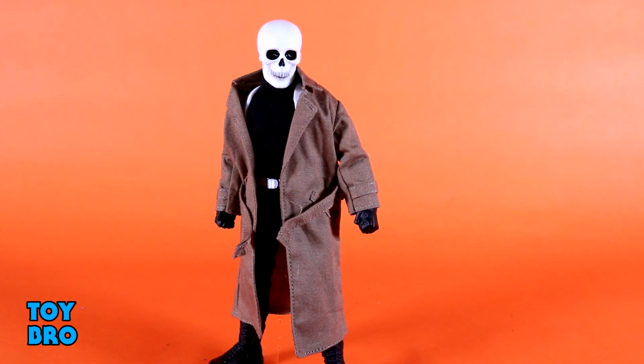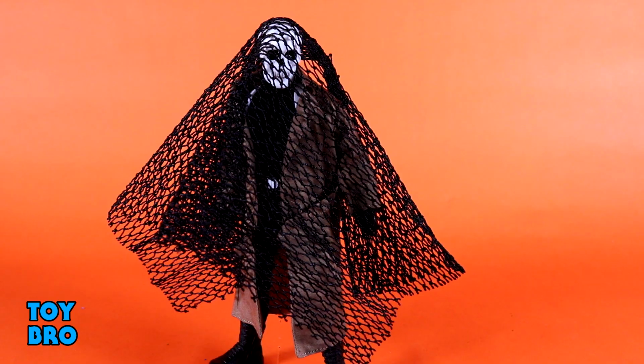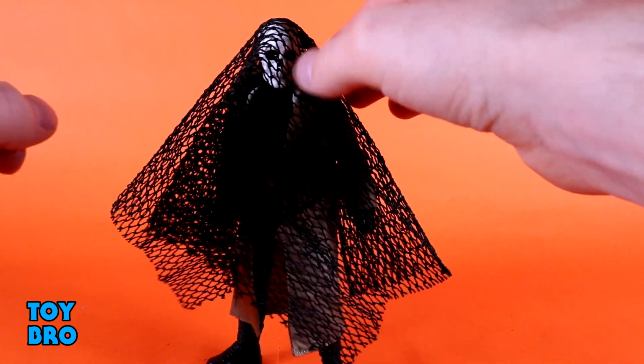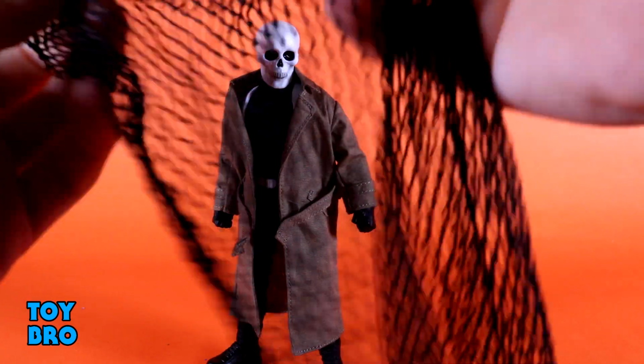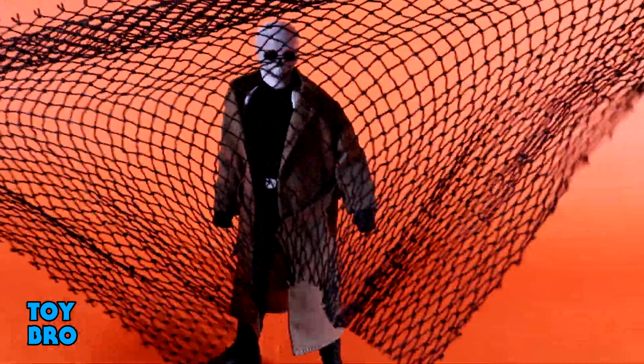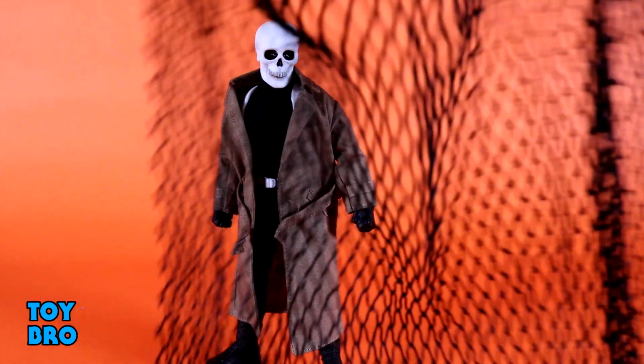And then we've got the net here as well. So you can toss it over him if you want to capture the White Skull agent. Otherwise, use it to capture his foes or throw Gomez in it or whatever you're going to do. It's really stretchy. So you've got some give on it, so it'll stretch this way. And there is a lot of size to it when you stretch it out like that. It's actually quite a bit bigger than it seems, so you probably get some good functionality out of this guy.